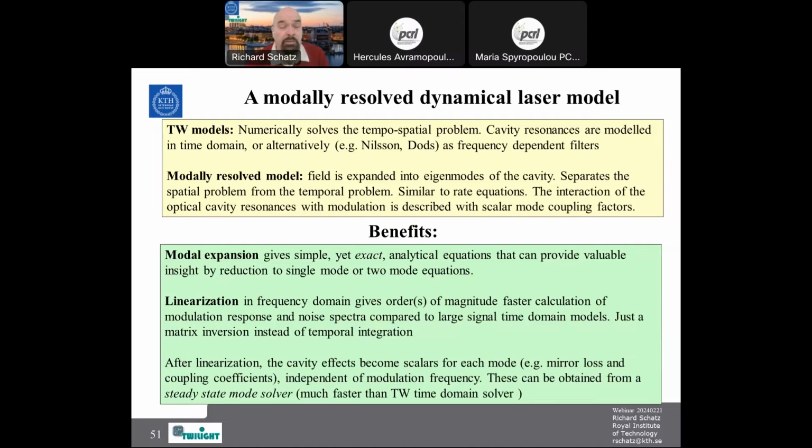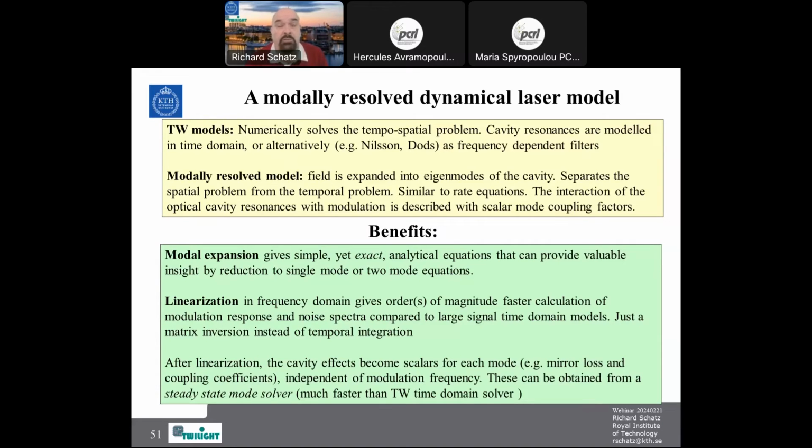And also it's very beneficial for understanding what's going on in the laser, because you can select just one mode and see how the laser works if you only take into account one mode, if you take into account two modes, and so on. Then you can separate multi-mode phenomena from single-mode phenomena. Also, I can take away spatial hole burning if I want, or include spatial hole burning, and so on. So I can separate different phenomena in order to understand what is going on in the laser.